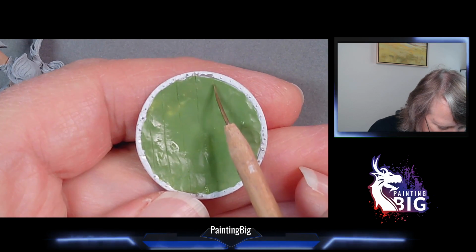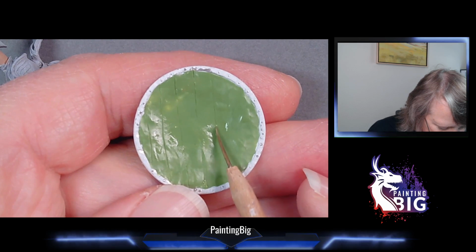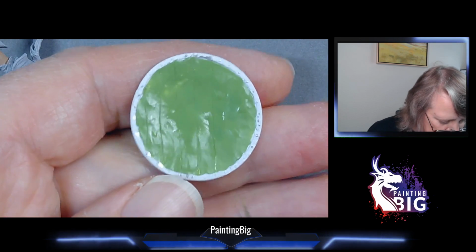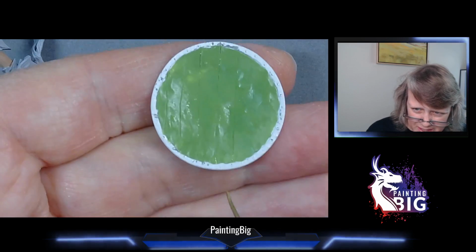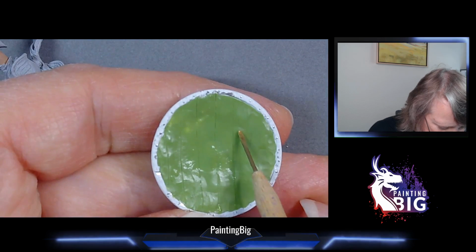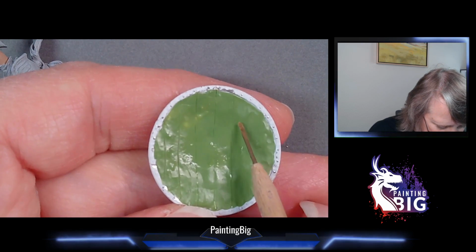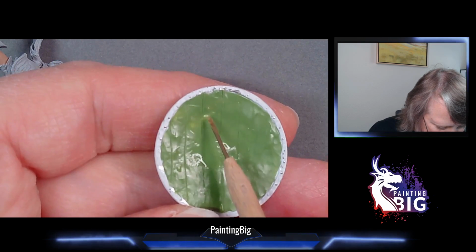All right, let's see here. Another. And we're going to be careful when we get toward the center again, because we've got that hollow area. But there we go. We got through it. So really light touch. See, my lines are coming out. Really light touch on this. I've got a couple air bubbles here, but I'm not too concerned about them. Could probably tamp some of them down a little bit as I see them.